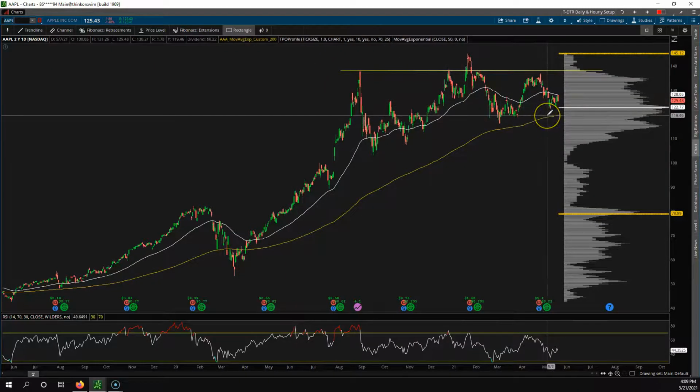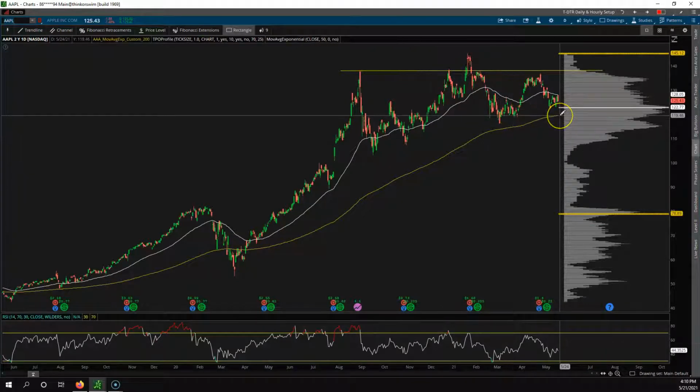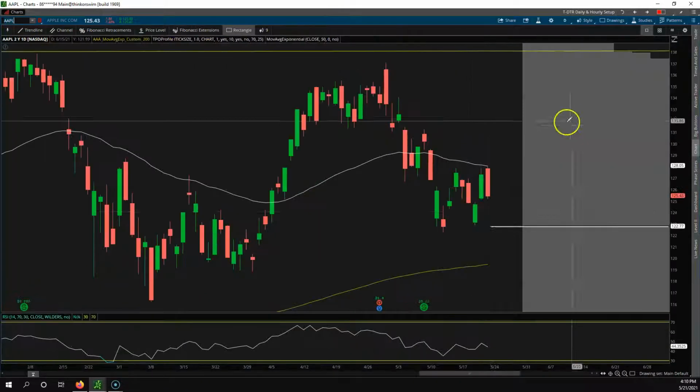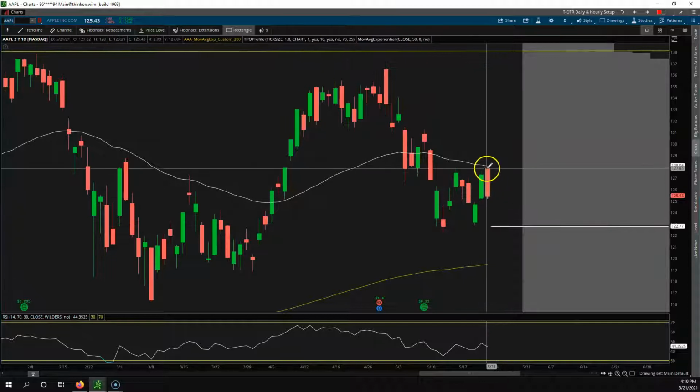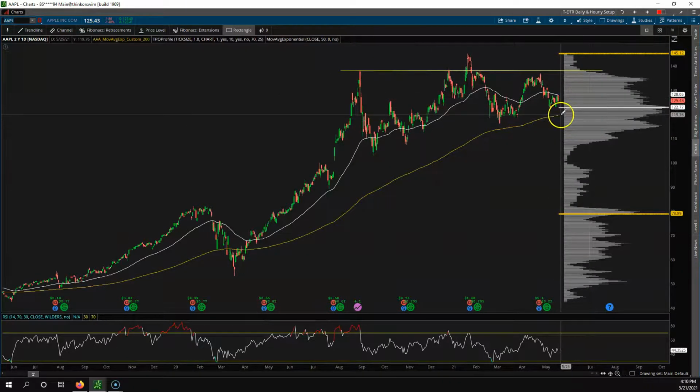But again, watch probably the 119.50 level. Lows here also, very first touch of the 200. Also, if you look at 1, 2, 3, yes, we're bullish, but we close near the lows. If we kind of get below the 125, I'd be watching for the 119 level for a bounce, maybe sell puts if it gets there.